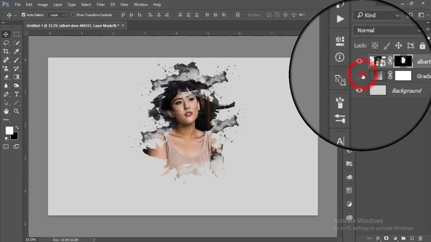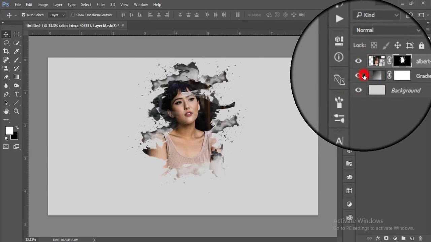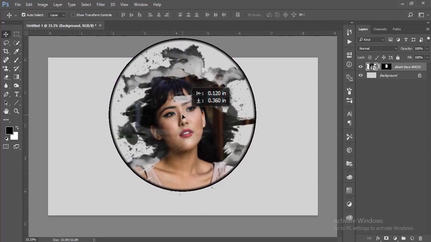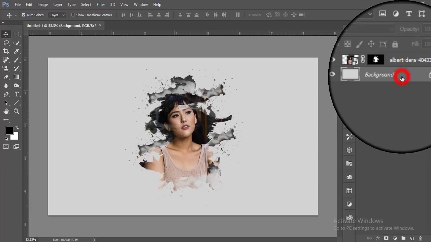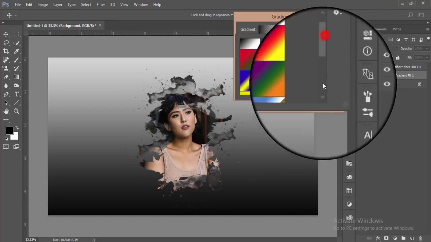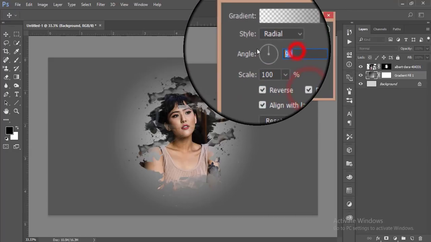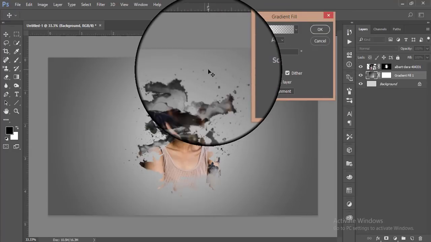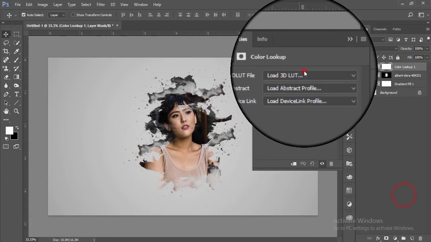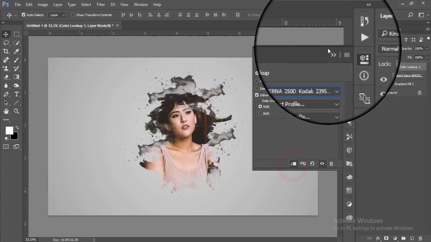But the photo background and this background are both black, and that's why black is not good. I'm deleting this gradient and making it in the center place, and I'll give the white gradient over there, the simple gradient. Make it radial, reverse, and make it 0 and 300. That's good.